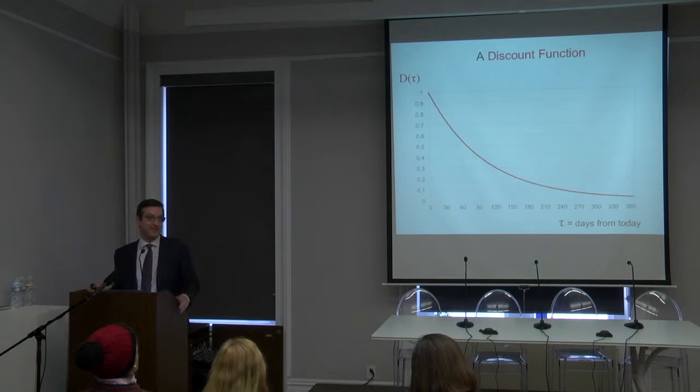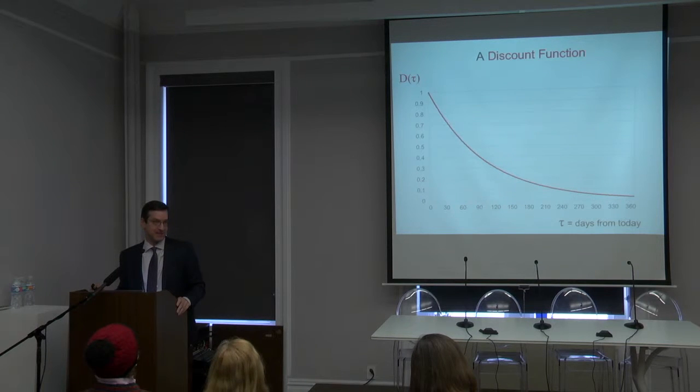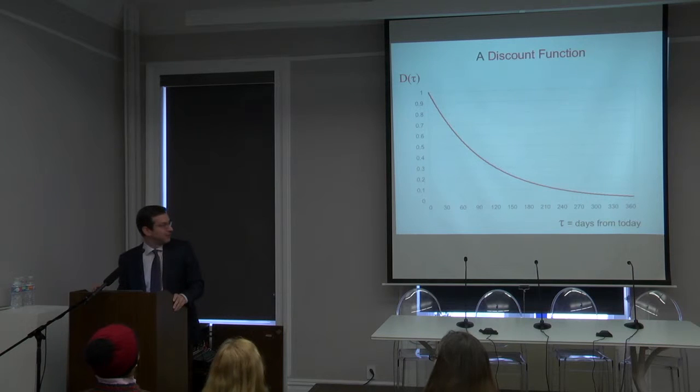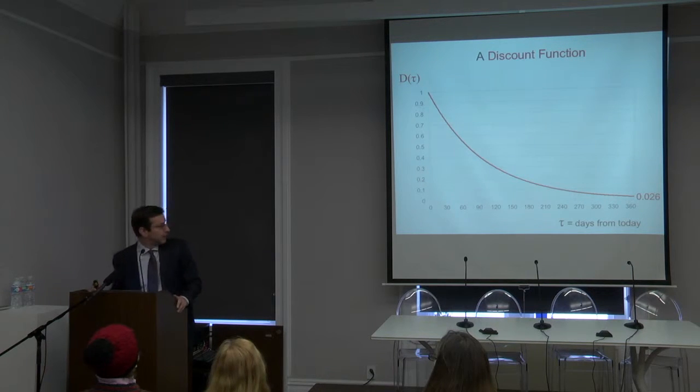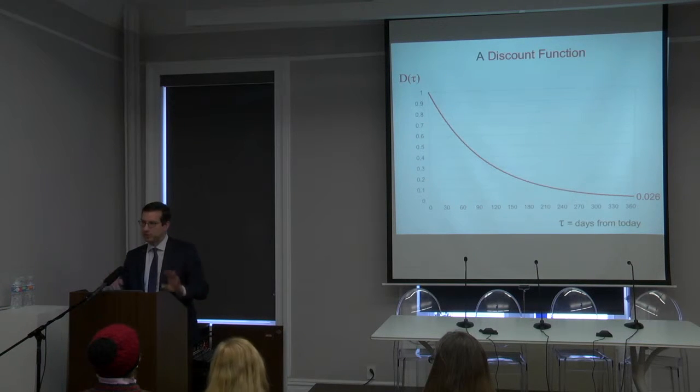Now, there's lots of evidence that humans discount between today and tomorrow far more than 1%. But the problem is if you take 1% and you keep exponentiating it, 1%, 1%, 1%, well, you get to some pretty nasty conclusions like this. This tells me that if I discount 1% a day in this kind of stationary form, well, after a year, a util received in 365 days is only worth 0.026 utils today. And therein lies a kind of paradox that we're going to keep coming back to.